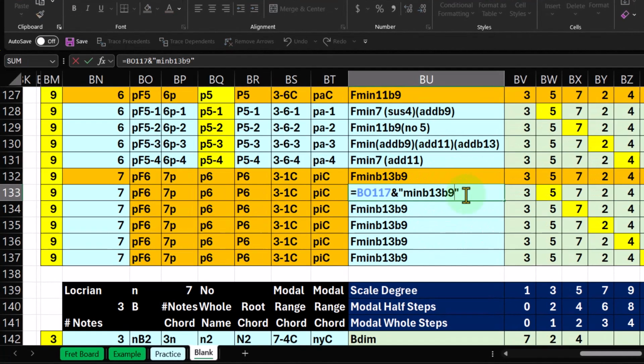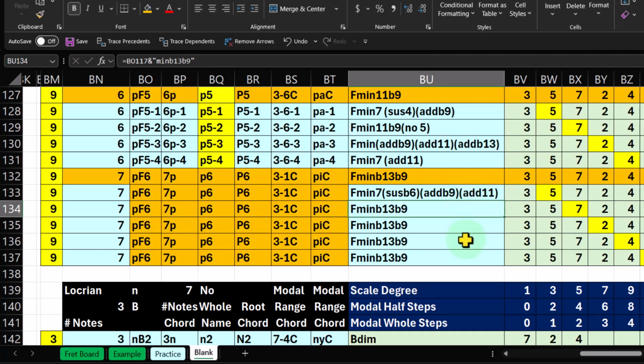What do you think, Ara? So I'm going to write F minor 7 sus B6 add B9 add 11. Yeah, it's ugly. And honestly, F minor 7 sus B6 add B9 add 11 is the worst of both worlds. It's long, it's awkward to play, and nobody writes it that way because the B doesn't belong in a sus chord. The sus is meant to be neutral, not flat. So if you want to keep the minor feel, just say F7, B6, B9, 11.